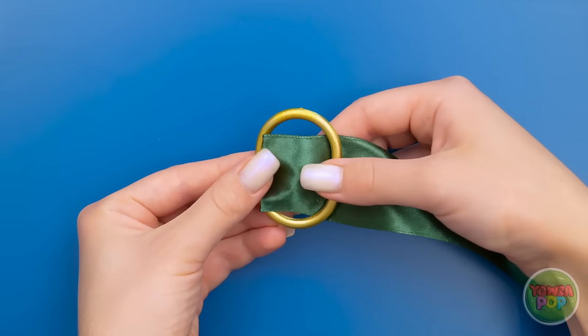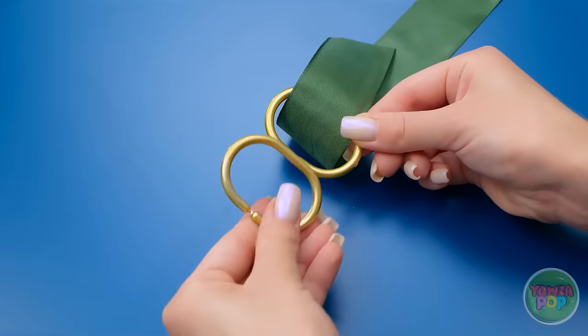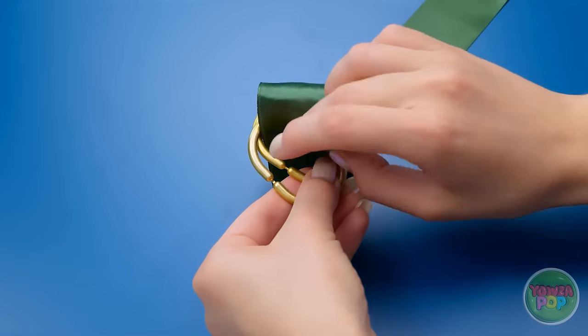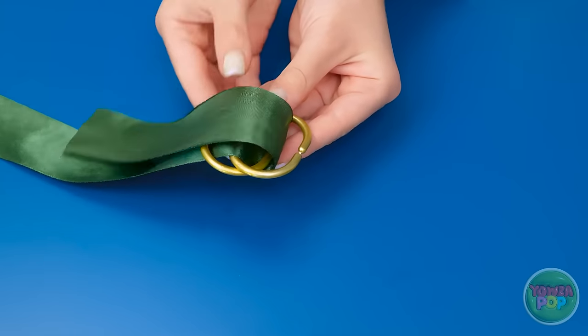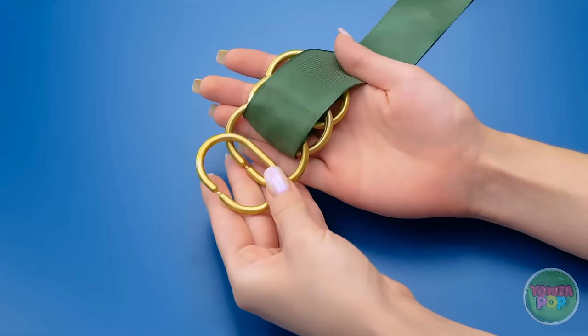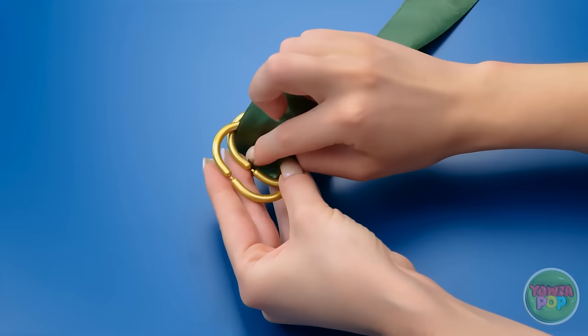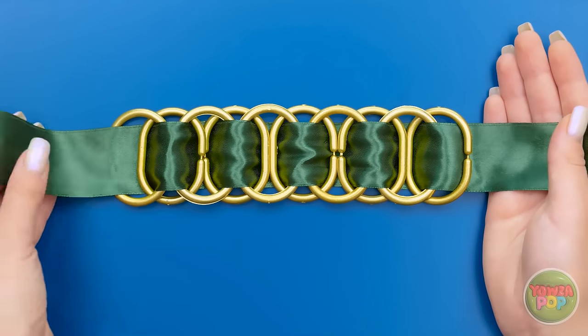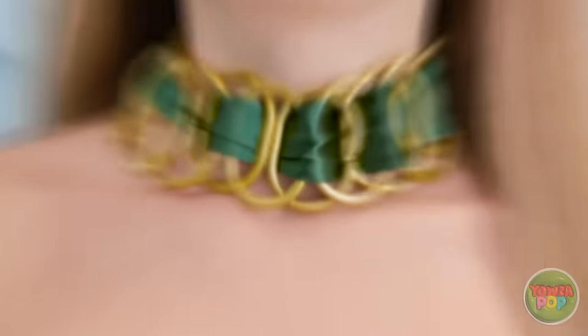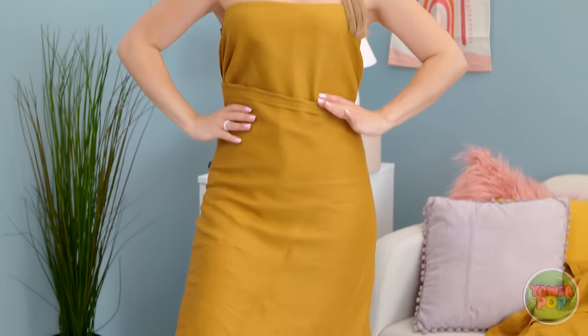Once that's dry, string a thick piece of ribbon through it. Keep going through a couple of them. Flip the ribbon back as you keep adding more pieces. It turns out super cool, and it makes for the perfect jewelry. See? Who needs curtains anyway? This is way more fabulous.